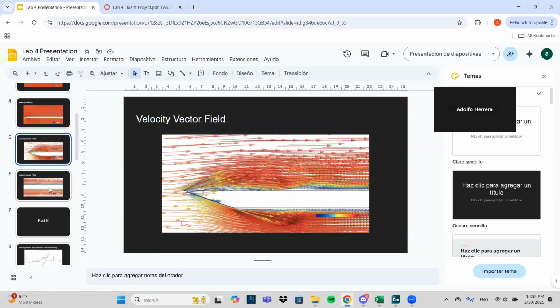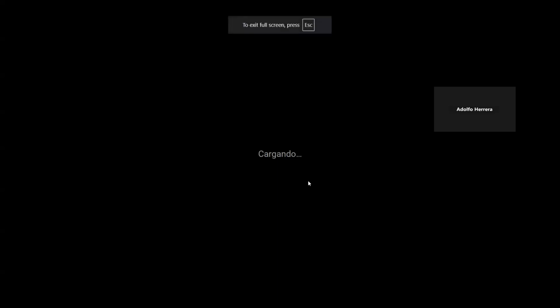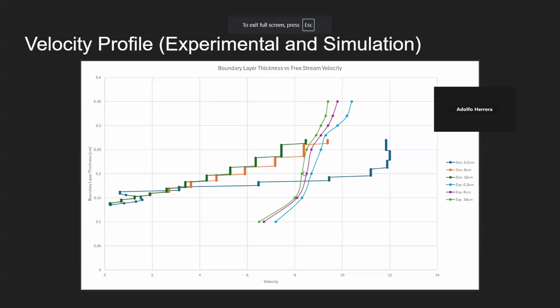You have some sort of detachment where it's not really turbulent, but rather a laminar bubble that you're getting from this detachment because of the leading edge. That's why it's a little bit funky. But yeah, the simulation values show that the simulation is under predicting the boundary layer thickness with respect to the experimental data that we gathered.